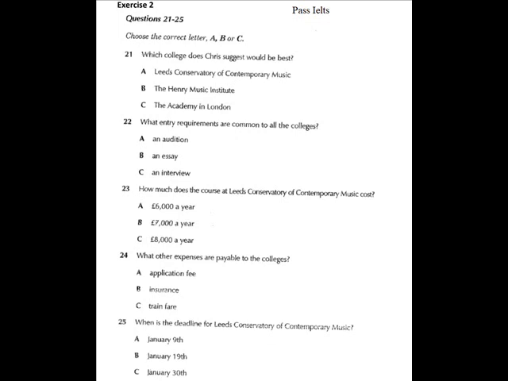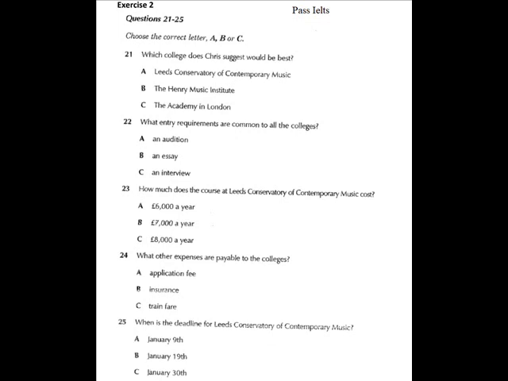Well, that certainly is a big pile of prospectuses. Maybe talking about it will help you at least narrow it down. I've got some time, and to be honest, it'll be a welcome distraction from my dissertation. Great! Thanks, Chris. So far, the universities that appeal the most are the Academy in London, Leeds Conservatory of Contemporary Music, and the Henry Music Institute, which is also in London. I'm not an expert, but wouldn't the Henry Music Institute be the best, as it's the one that everyone's heard of? Well, yes and no.